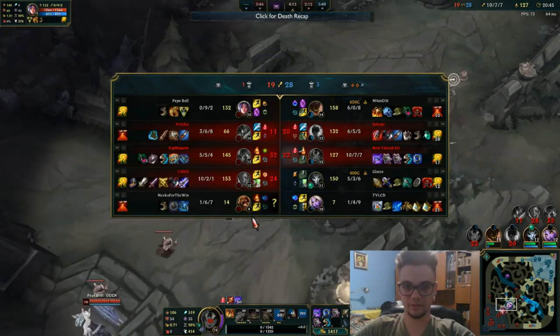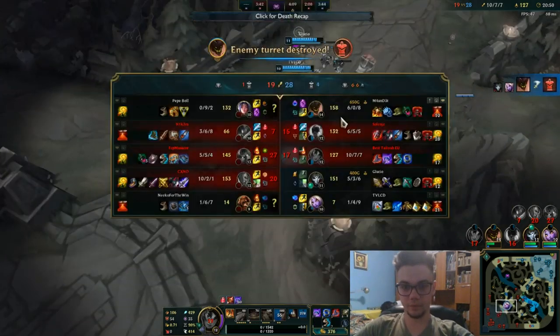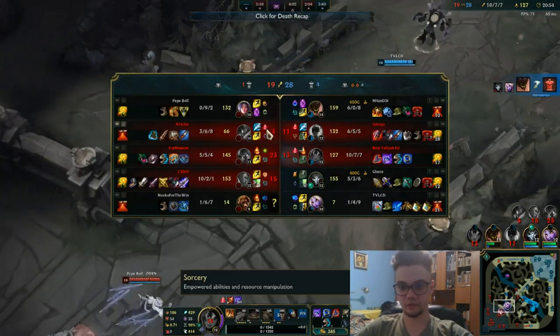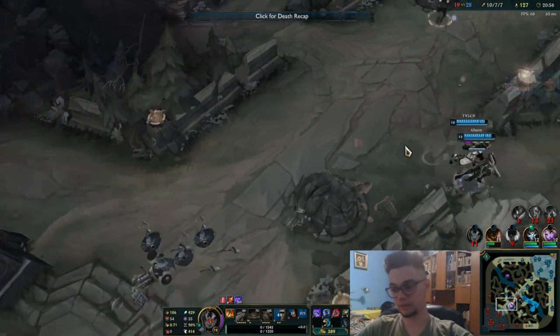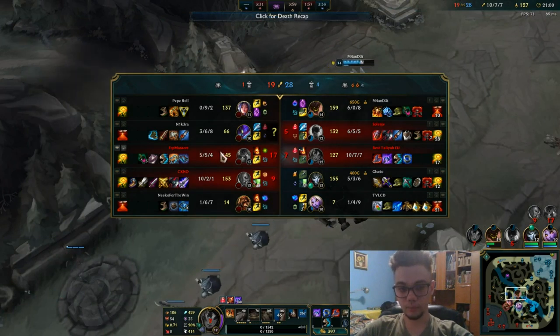Especially because she's 0-9, but yeah. But still, this is bad Taliyah gameplay if you die that much. But if you die this much and your team wins every fight, then this might be decent Taliyah gameplay. Especially if Lucian dies.